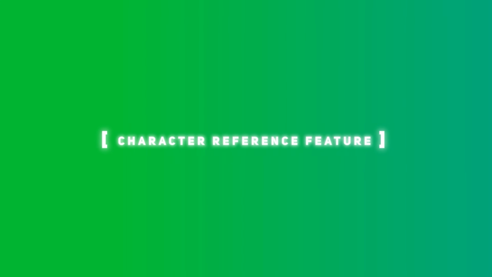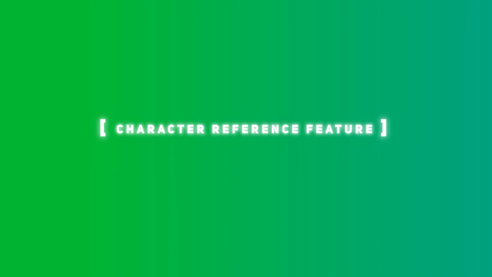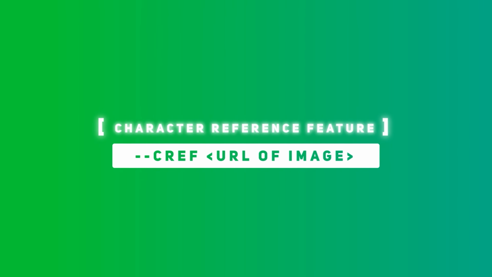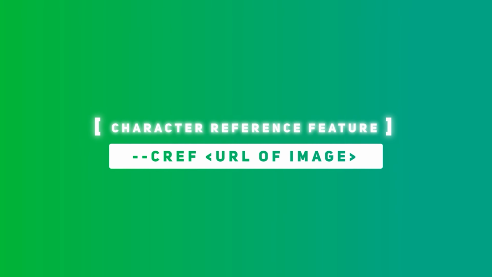And of course, if you're trying to tell a story, you need consistent characters. Well, MidJourney has this handy feature that's really great at getting a consistent character. It's called the character reference feature, and all you need to do is add --sref and add a URL of the image of your character at the end of your prompt. This lets MidJourney know that you want a character as a subject within your image. It's super easy to do. You've got to try it out.